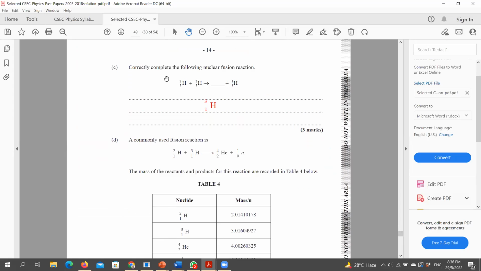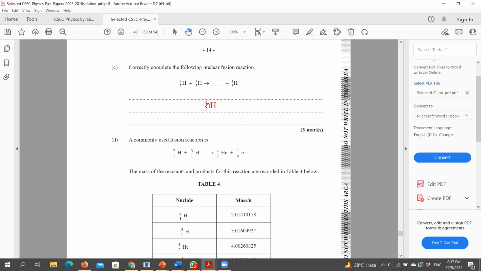Right? So we have the fusion reaction here where deuterium is combined to give you an unknown plus hydrogen, normal hydrogen. All of this is hydrogen. Notice we have a charge of 1, meaning 1 proton, hydrogen, everything is hydrogen. And what we do, we have to maintain the charge. So 1 plus 1 is 2. And therefore, whatever is found here should have a charge of 1, because this one has a charge of 1. So we're going to still get hydrogen, but this time it has a mass of 3.